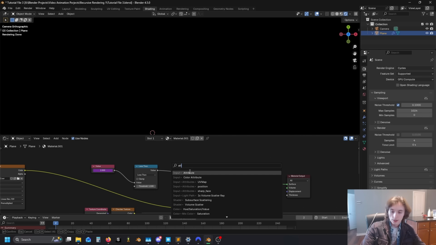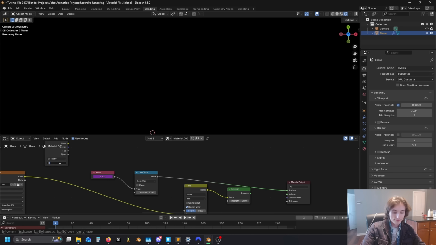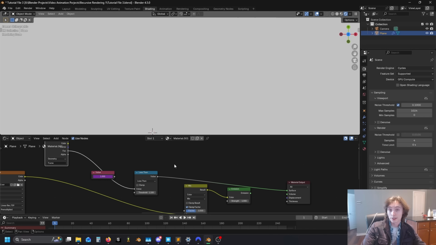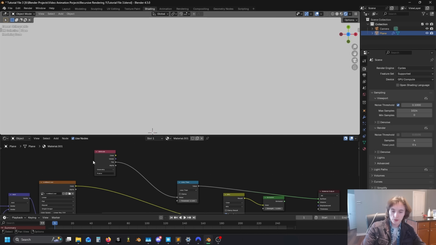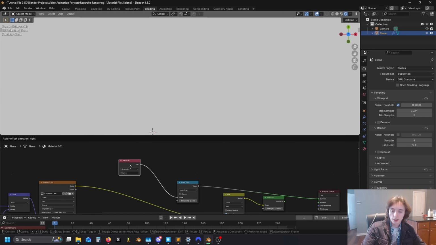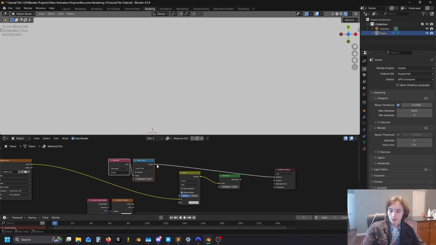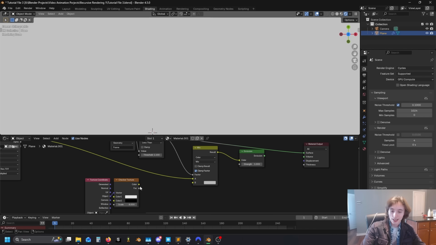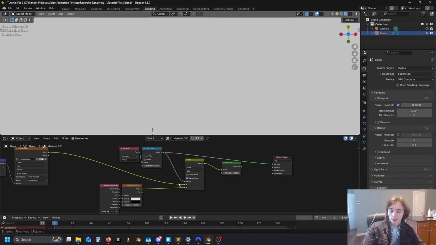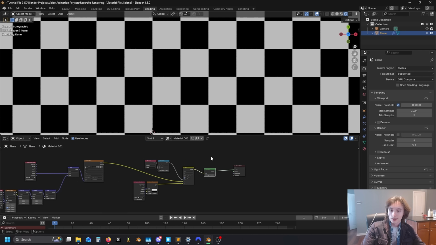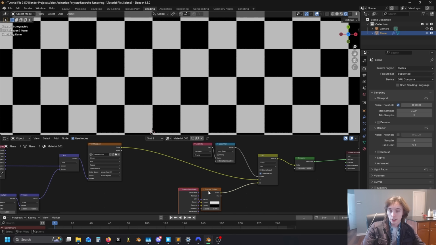And then we can come over here and grab that attribute. And you can see it works exactly the same. And so I just prefer this. To me, it feels cleaner. There we go. And now I'm just going to plug this into a mix color node, and we can plug in our checker texture there. So now on frame 1, we get a checker texture.